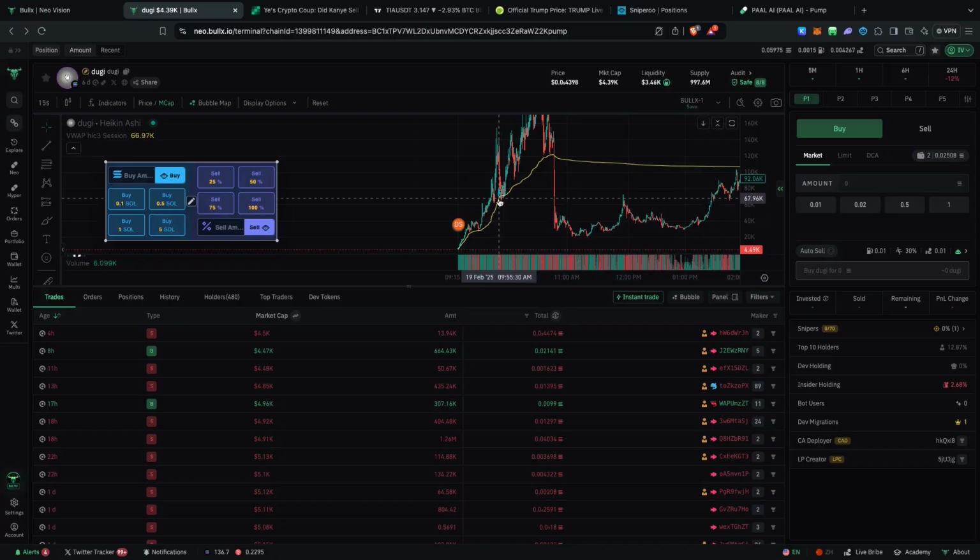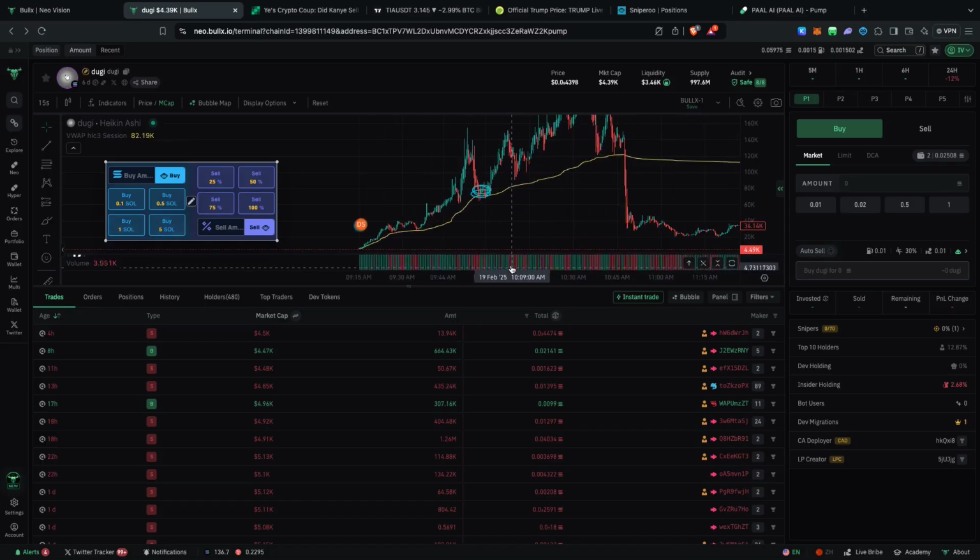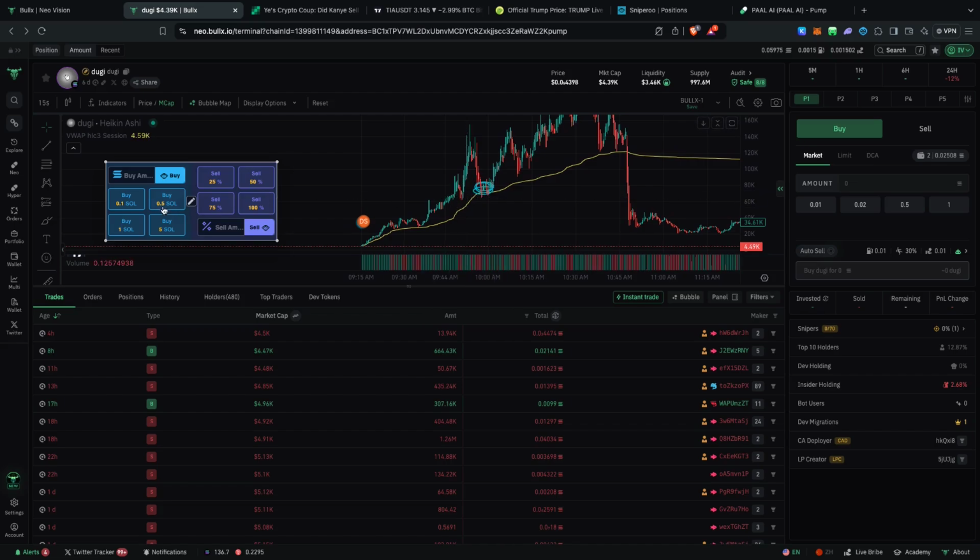Of course, you can use 5 Solana and exit quickly, but the safest entry is going to be like 2 Solana. With 2 Solana with these futures, you're going to be good to go. So take a look at this. Price comes back, touches the VWAP after it had given me a confirmation.